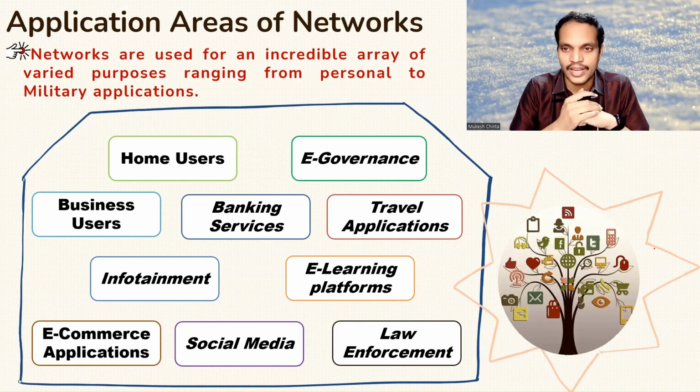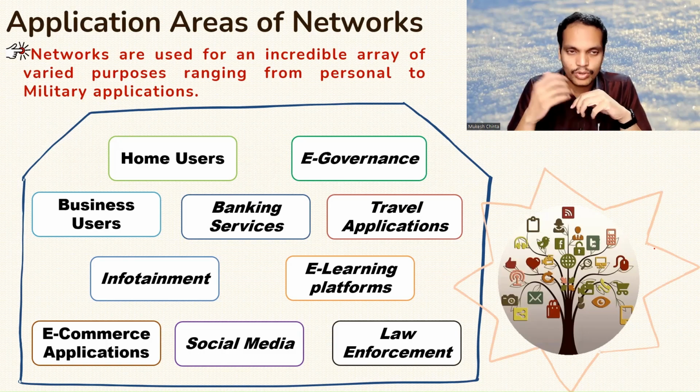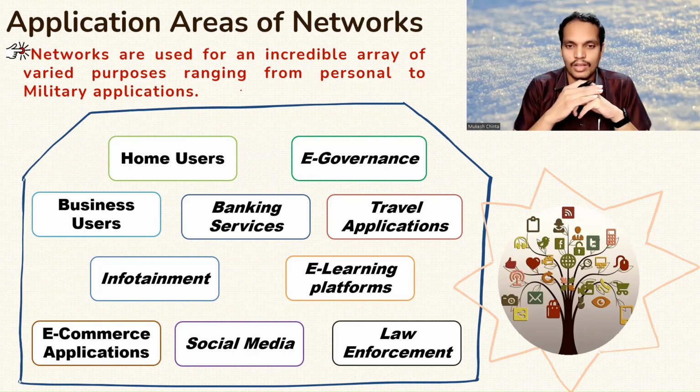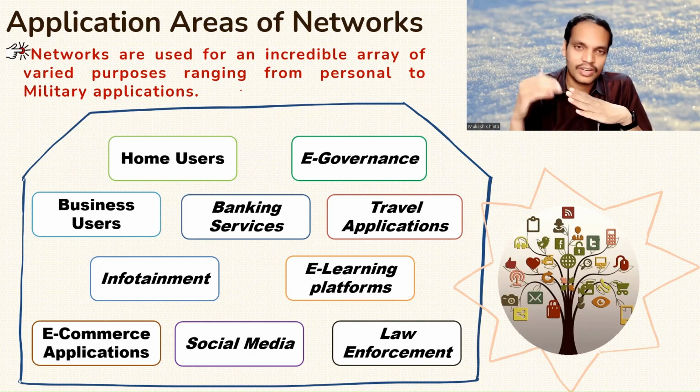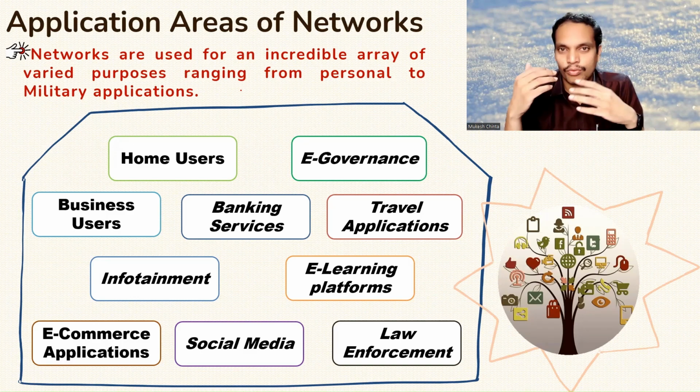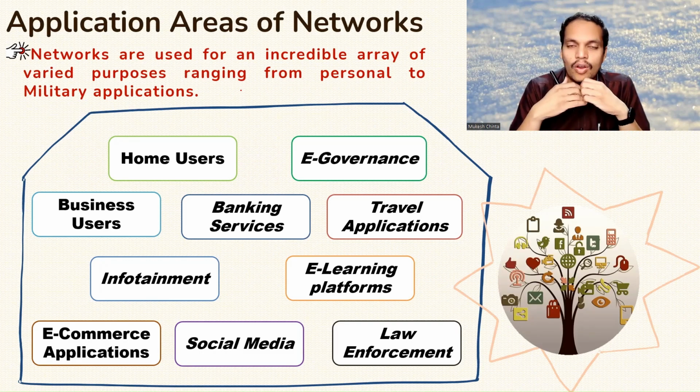Next thing is the application areas. If you can see, I have written around 10. Networks are used for an incredible array of varied purposes, ranging from personal to military applications. To put it simply, from the minute you wake up till you sleep, whatever you do, how many transactions you do, or when you watch TV, all of it comes under the application areas of networks.